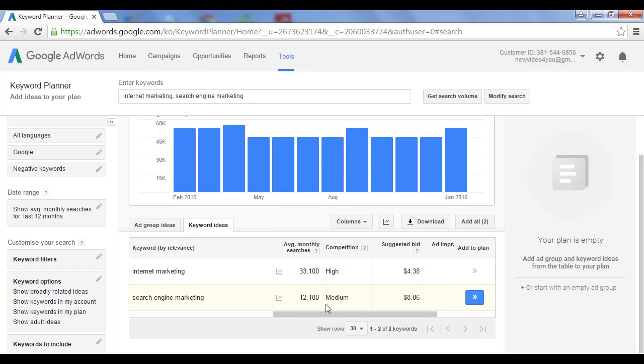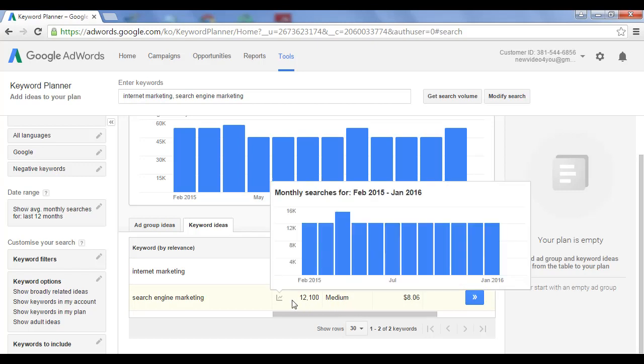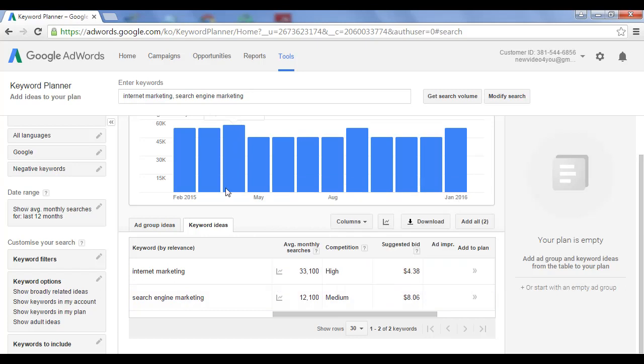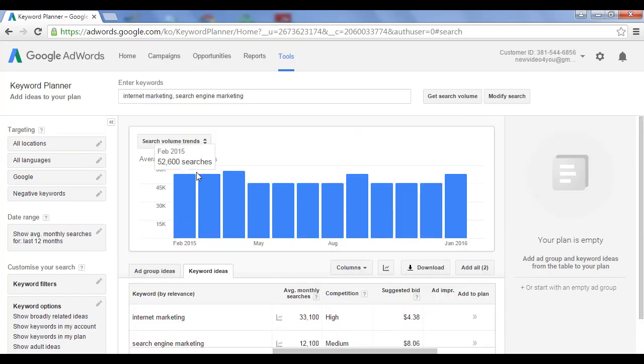This is if you're going to buy an AdWords ad, just like on the last section there. And it also gives you the competition, and also gives you this graph that shows the number of searches per month. Now, I'm making this video in March 2016, so you see it showing me everything over the previous 12 months. You can see if there's a trend going, or if there are times of the year when these particular search phrases get searched for more than other times.